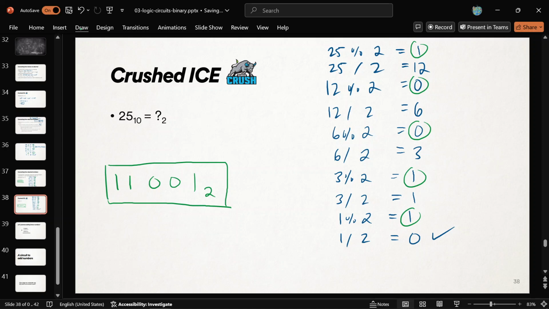And you can always check that answer, because what? This is the 2 to the 0 place, that's the 1's place, 2 to the 1 is the 2's place, then the 4's place, 8's place, 16's place. So that means this is 16 plus 8 plus 1, is that correct? 24 plus 1, 25, yeah, cool. So that's an easy way to check your answer on a test, for example. Any questions about this? Are we happy enough? Definitely study this, good algorithm. It's a very easy thing for me to ask you on the midterm, for example.